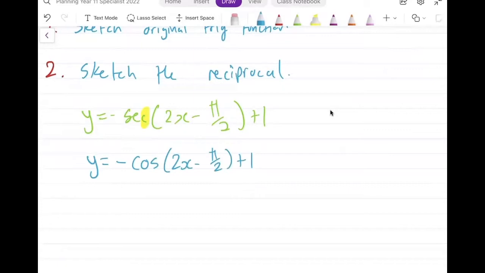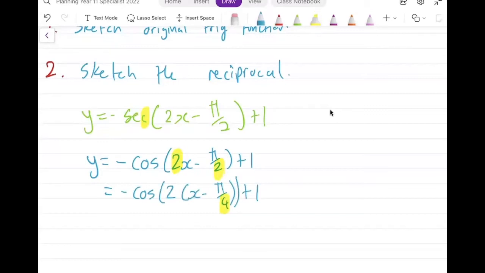Now, hopefully you've all watched the video and we feel pretty comfortable doing this sketch. So I'm going to do this in a little bit of a quicker way and show you guys an example of how you can do these trig sketches a little bit more fluently. So my first step is to consider that my coefficient of x is not 1. So I need to take 2 as a common factor out of my function. That's going to give negative cos brackets 2 x minus pi on 4, now plus 1. And again, this here has changed, just note, because I've taken 2 out as a common factor.